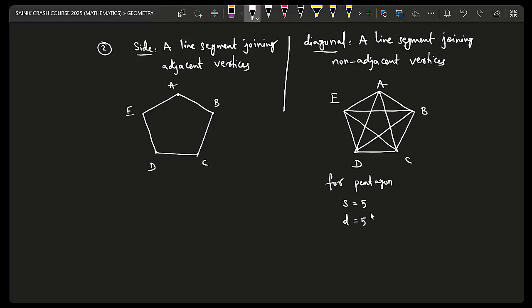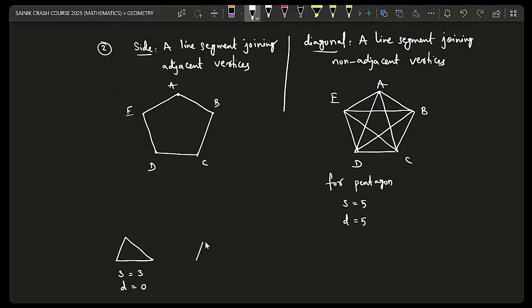Now, the question may be asked on finding number of diagonals. Okay, for pentagon, we understood there are 5 diagonals. Okay, first let us manually find. Suppose we take a triangle. Okay, so I took a triangle. So number of sides is 3. Number of diagonals is not possible, because you take any two vertices of a triangle, they're always adjacent. So we cannot get a diagonal. So the number of diagonals of a triangle is 0.